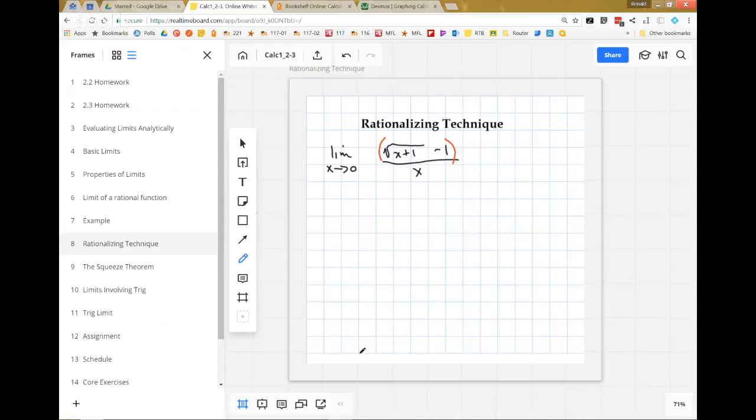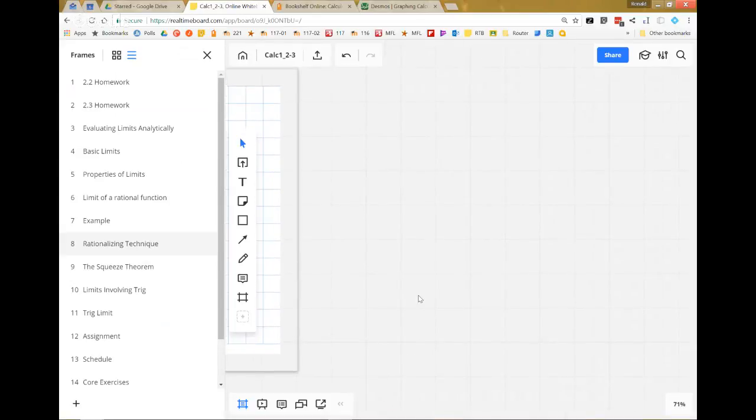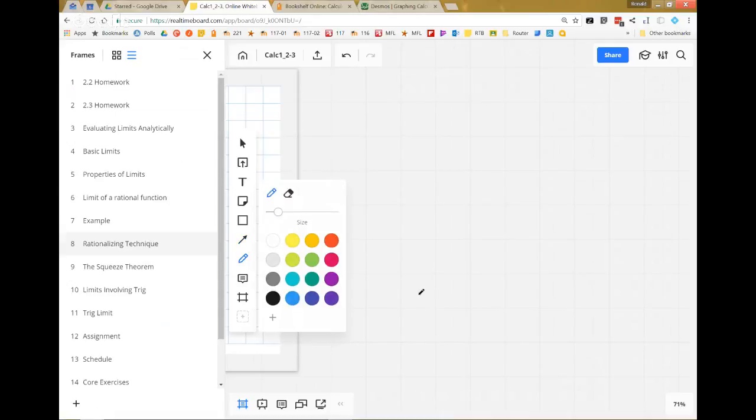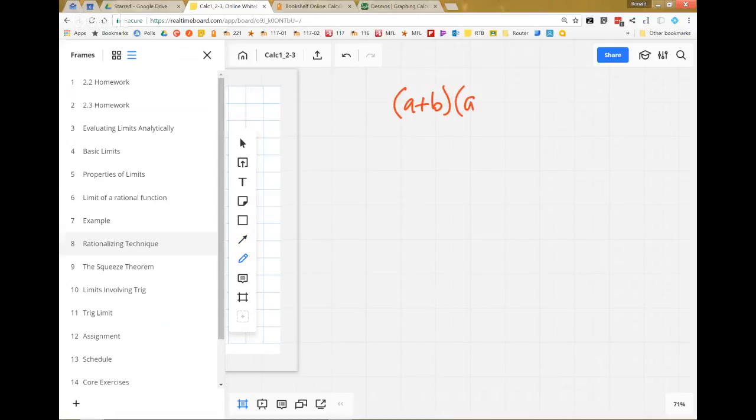So what's clever is that you remember, here, let me just go off to the side and remind you of something. Remember how this turns out to be special in algebra? That turns out to be the difference of two squares, right? Why? Because if I multiplied that out using FOIL, I would have a squared plus ab minus ab minus b squared. And that plus ab minus ab in the middle, they wipe each other out. And so you get this special product. We have a name when one factor is the same as the other, but it has the opposite sign. It has a minus sign instead of a plus. That's called a conjugate.